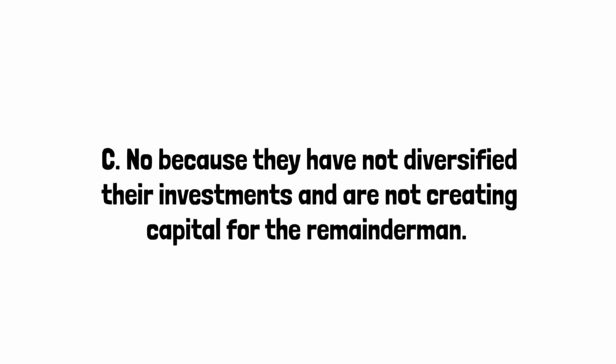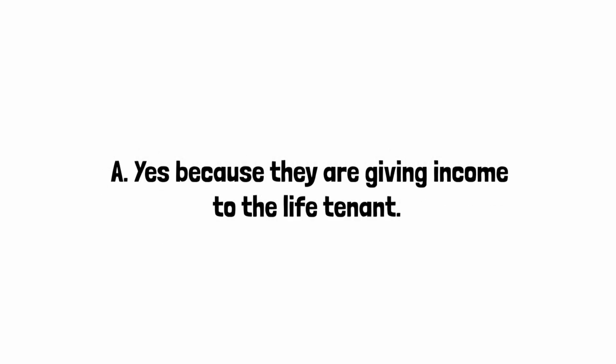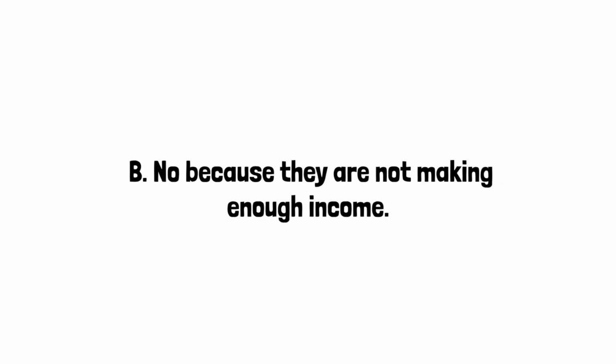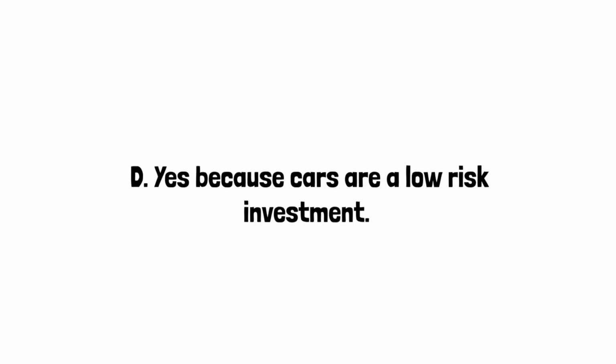The correct answer is no, because they've not diversified their investments and are not creating capital for the remainderman. So answer C is correct, because they've only invested in one type of investment. This is not diverse enough, and they should also be generating capital for the remainderman. Answer A is incorrect, because the remainderman also has an interest in the trust. Answer B is incorrect, because that is not the reason why this investment is inappropriate. D is incorrect, because they are not generating capital. Cars typically reduce in capital value upon purchase.